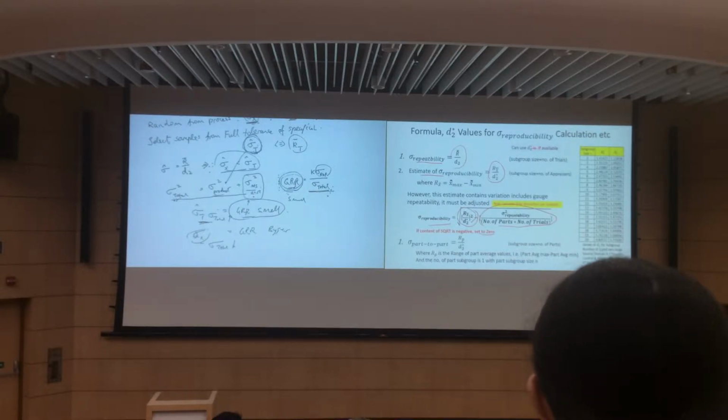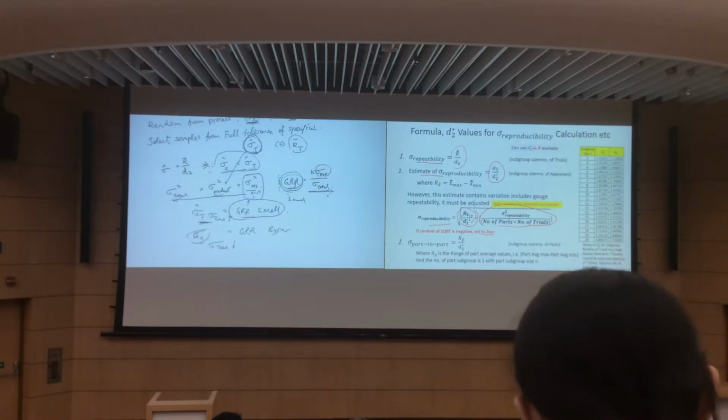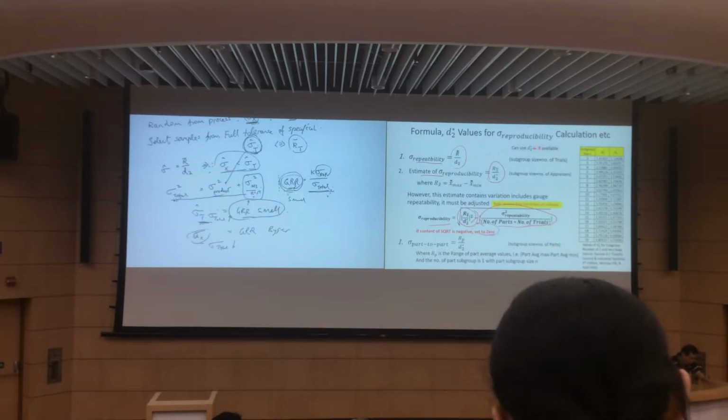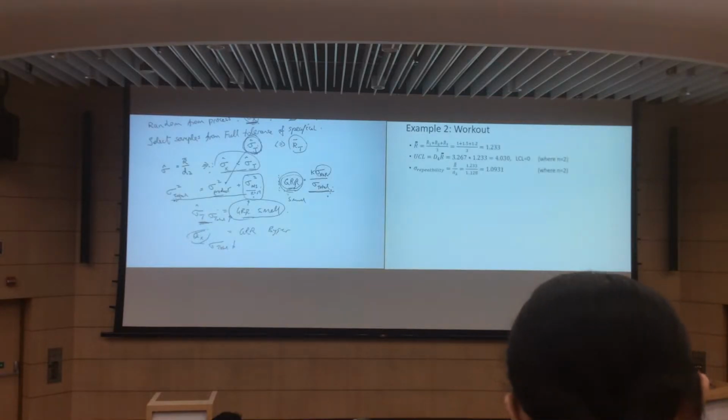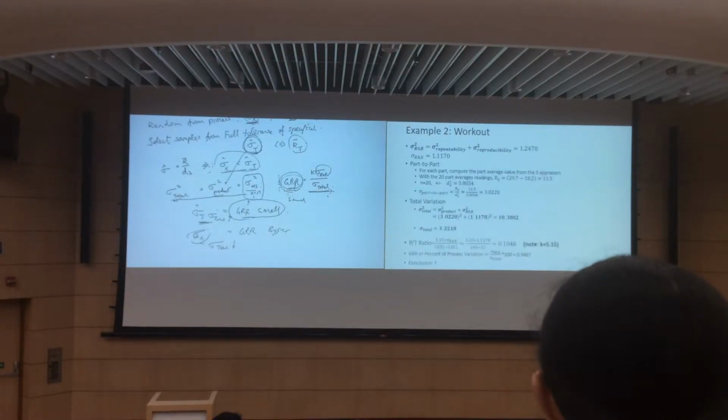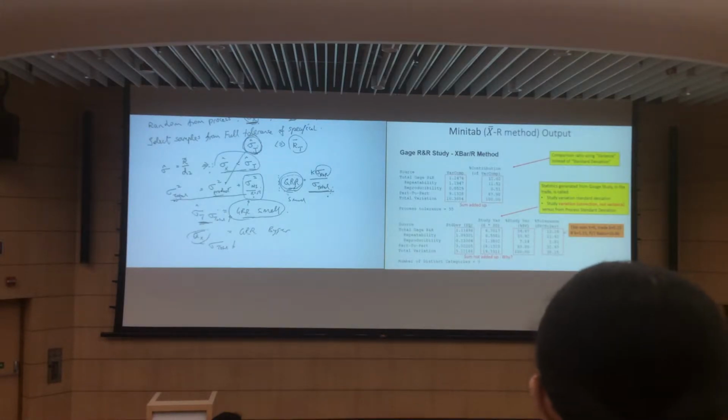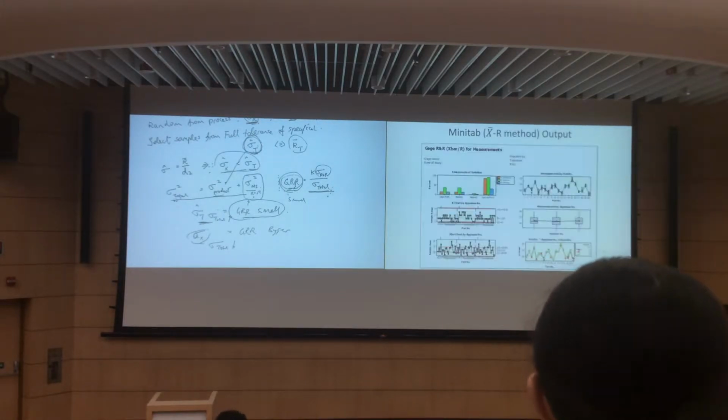You get a negative value because this X bar R chart equation doesn't take care of the interaction between the equipment, the part and the operator, right? There's one component missing there. So that's why occasionally you can get a negative value, but no fear, right? If you have a negative value, set it to 0. The rest you see will be very simple, very mechanical. Once you get that, you just go through the equations and then the data, and it'll be all right. Okay, so I went through that on Minitab, and what you interpret by that, right?